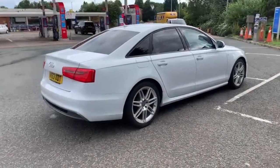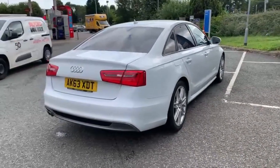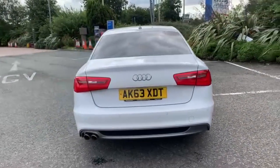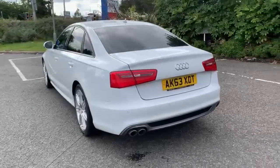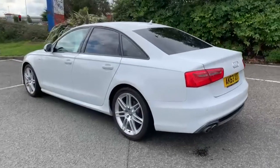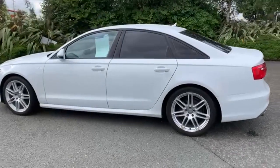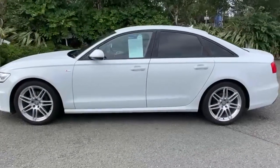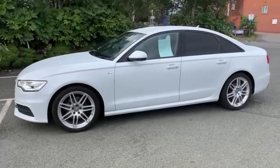We are now fully open again after lockdown, so that does include test drives. All that we ask is wherever possible it's done on an appointment only basis so we can limit the number of people around at one time. Alternatively, as lots of people still do, you can do the whole deal either online or over the phone with ourselves. This does include part exchange valuations and finance applications. We can then operate: you leave a £100 deposit and it's either click and collect or click and deliver to your doorstep.